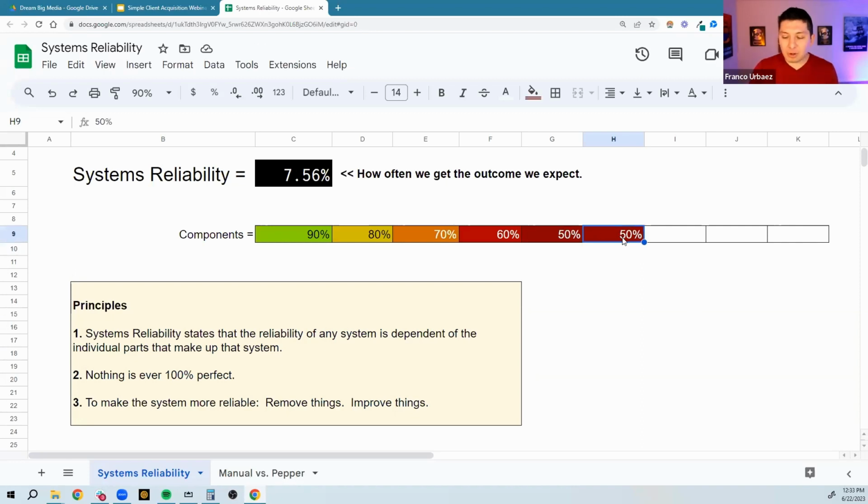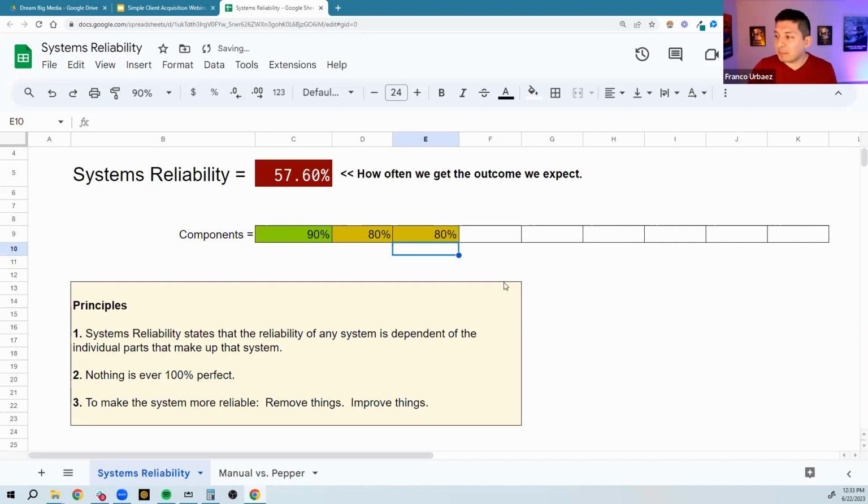So what do the 7-figure, 8-figure, 9-figure earners do? They methodically remove everything that is not working for them, and they focus on making things simple. They focus only on one strategy that is intended to get them the outcome that they desire. And then all of their focus and energy and effort goes into making it better. They just keep getting better and better and better at it, and it improves the whole entire system incrementally. And because nothing's ever perfect, there's always room to improve it. And you can see what happens to the overall system itself.